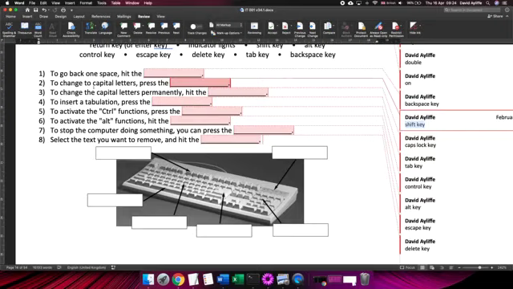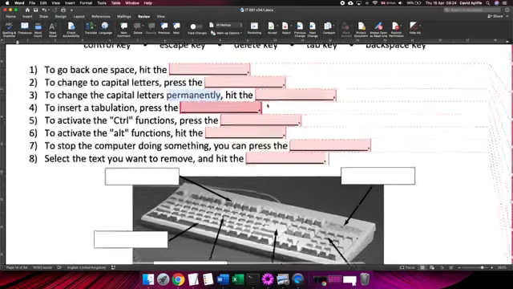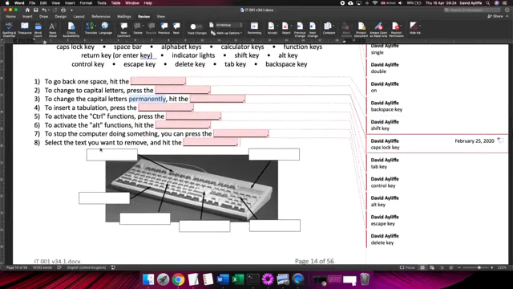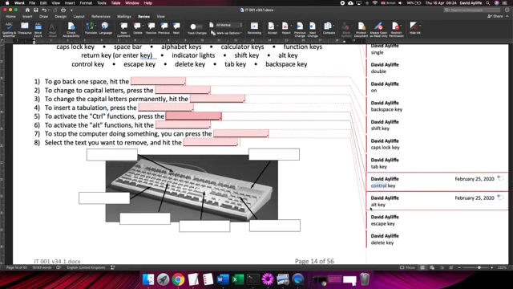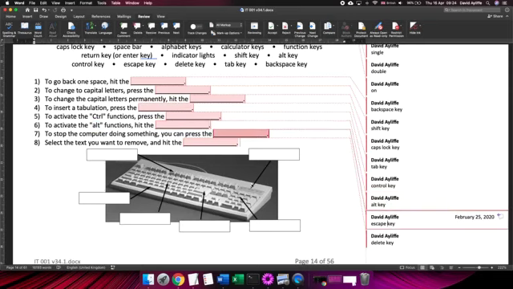To change to capital letters permanently, hit the caps lock key. To insert a tabulation, hit the tab key. To activate control functions, hit the control key. To activate alternative functions, hit the Alt key. To stop the computer doing something, choose escape. And if you want to remove some text, hit the delete key.